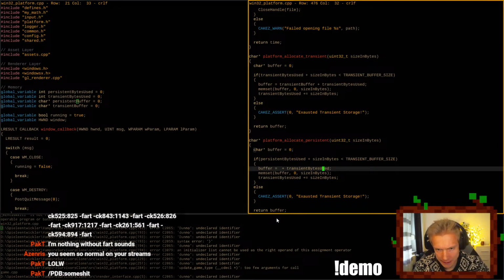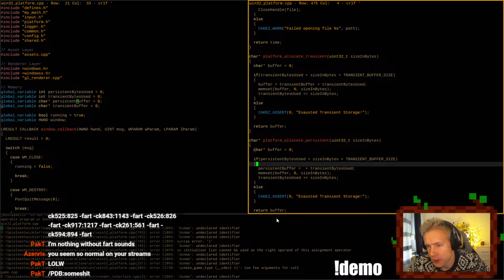I should really PDB some stuff. Yeah, but how does it know to pick that PDB over the one that is currently in use? How does it know that?